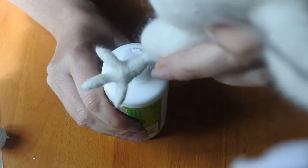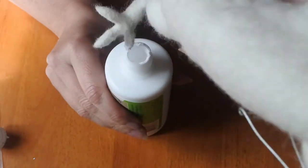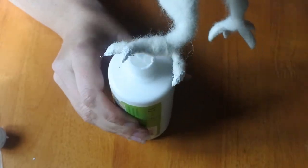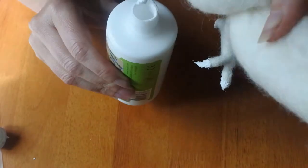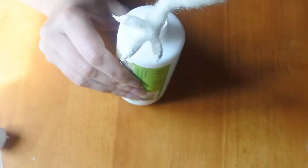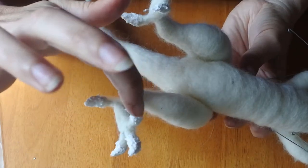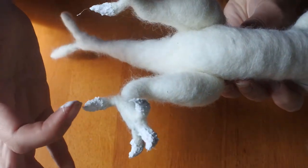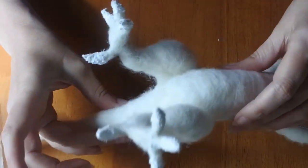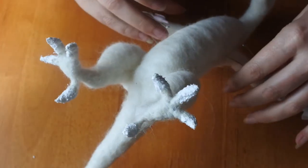Now I'm dipping them into the Paverpol fabric stiffener. If you haven't seen it, I've got a video review of this explaining why I decided to use it for the toes — I'm much happier with how this worked out. The easiest way I found to use it is just actually dipping it into the fluid, wiping the excess off on the side, and then ever so gently stroking down some of the flyaways. The more you touch it the more loose hairs seem to stick to your fingers, so just take your time. Then I balanced him upside down with his paws in the air for a couple of hours to harden up.